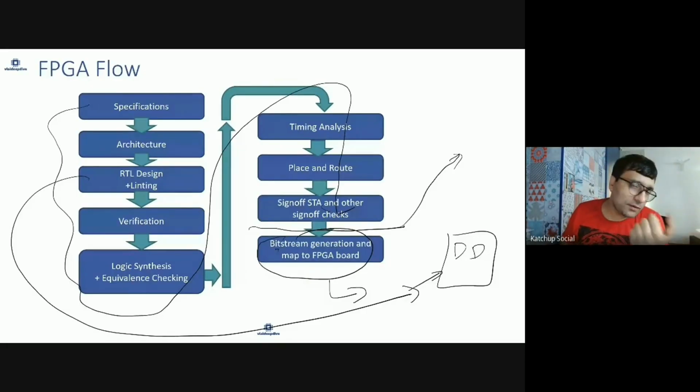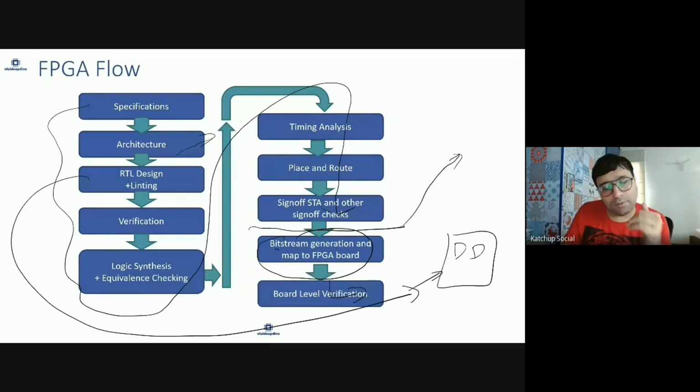You will choose one which fits your functionality and has the kind of logic which you need. Sometimes some designs may need more logic, so you may need a bigger board, or you may need to connect 2 or 3 boards together. All those things can be done. But in the FPGA flow, rather than taking it to the foundry, you are configuring an FPGA board to do the functionality you want.